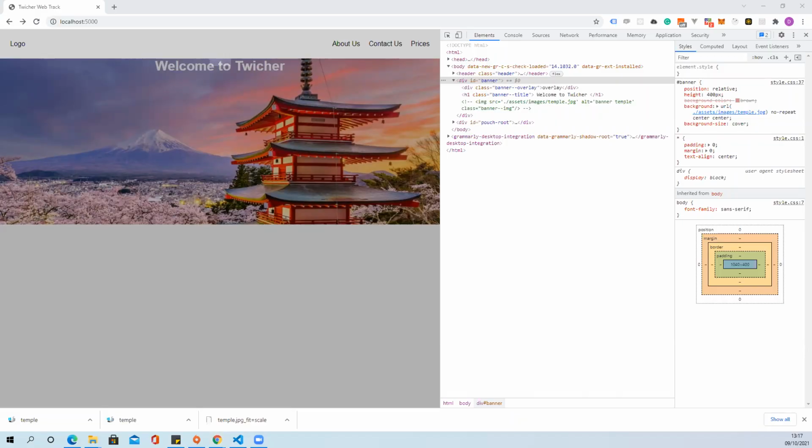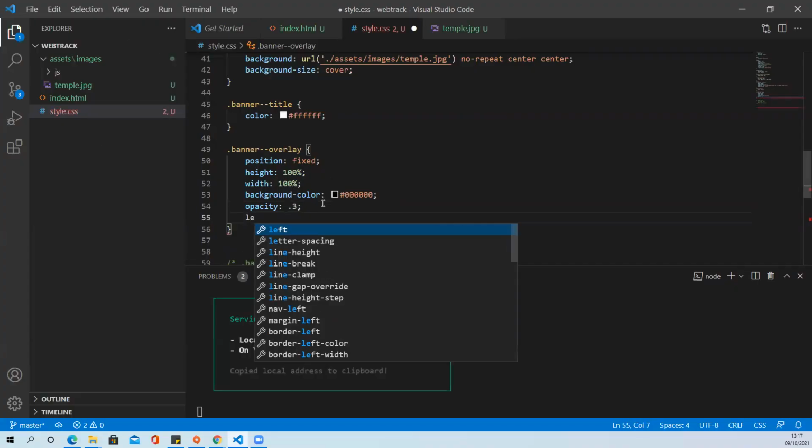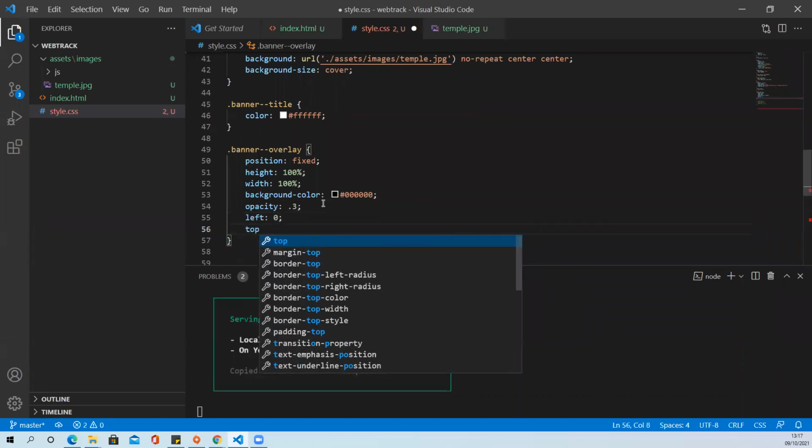Oh yeah, so we forgot to actually position the overlay properly, left and top.